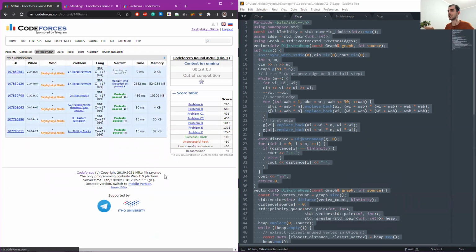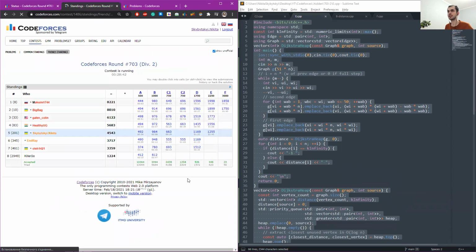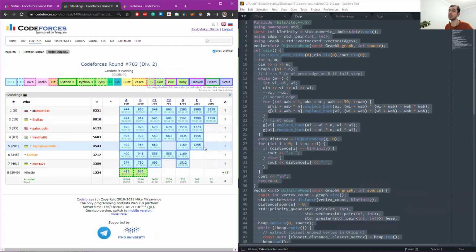Run Gans for 100, you know. On the edge, boss in memory and time. So I would expect it to get hacked or fail system tests. Honestly, but maybe, just maybe, Anton Ryub decided that, well, last time we had weak pretests, so let's have strong pretests this time. I doubt it, but something like that is possible.